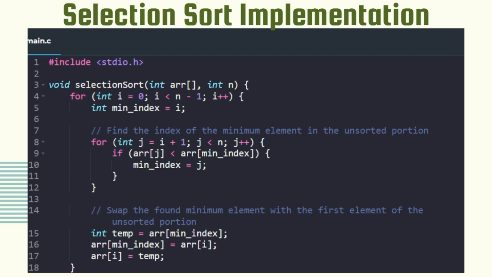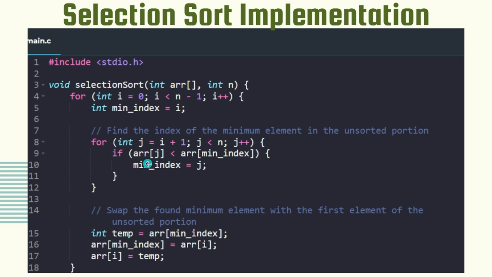The variable i represents the boundary between the sorted and unsorted portion. i is our index. So, find the index of the minimum element in the unsorted portion. For int j equals i plus 1, j is less than n.